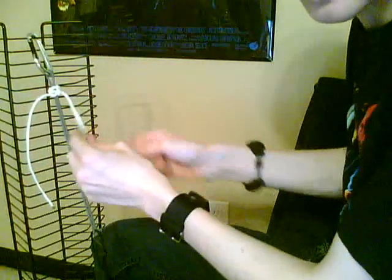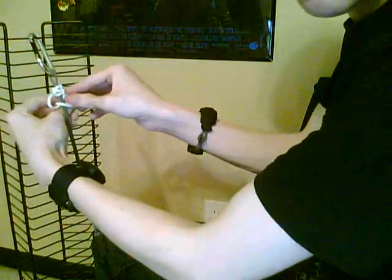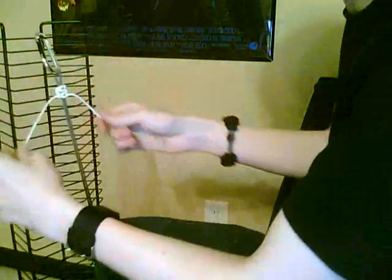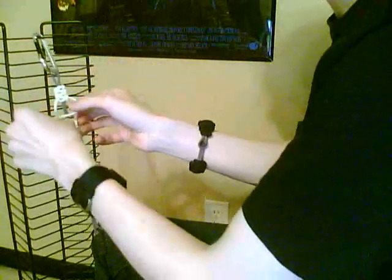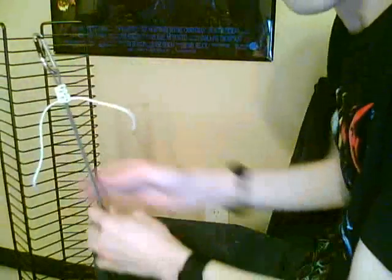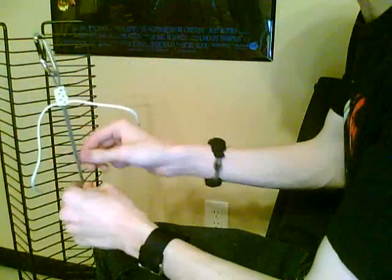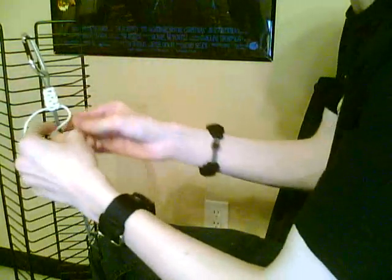What I do is I just take one, make it like that, down through here, up through here, and there you go. Just keep doing this over and over again. I'm going to run out of cord in a second, but as I said it goes a whole lot faster with this whole rig I've got set up where it's very taut. You really don't have to make the loop — it's just an easier way to explain it.